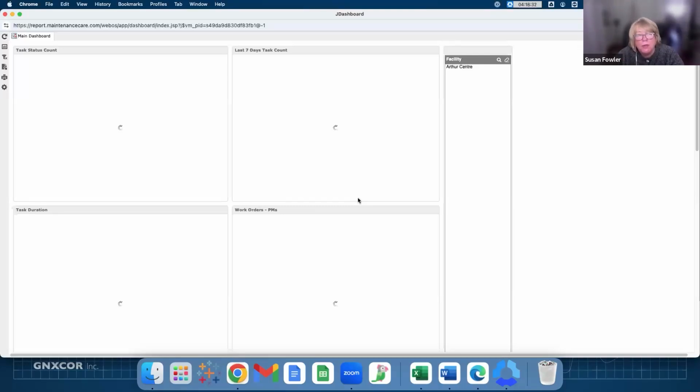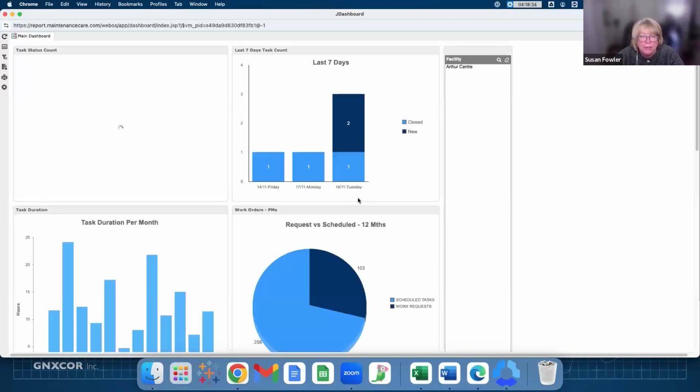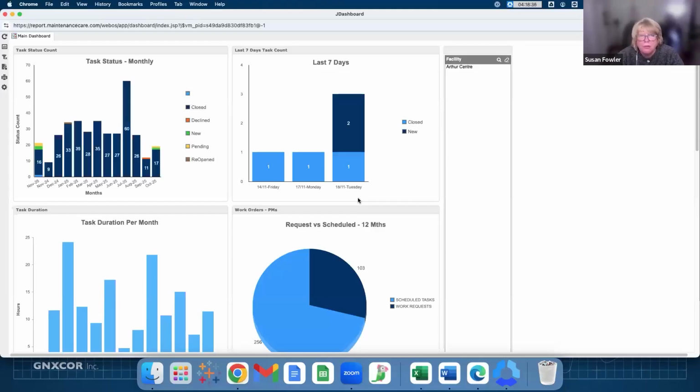Okay. And I'm loading up the dashboard just so people can see. The dashboard does take a while to load. There's 10, I think there's 10 altogether graphs and pie charts in the system. And if you need help navigating through the dashboard, if you go into our online wiki, it will walk you through. There are ways to customize the dashboard. But again, if you need additional help, please call customer support.